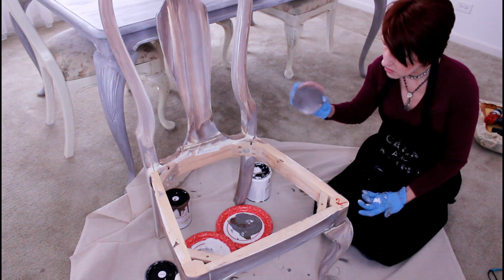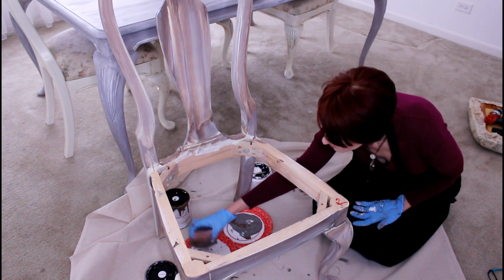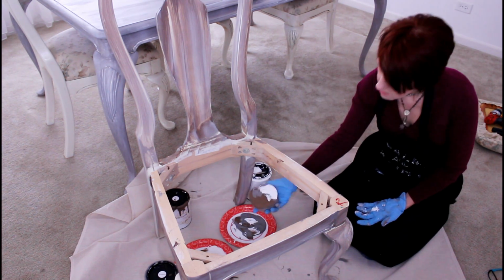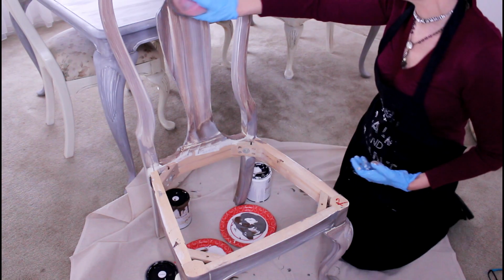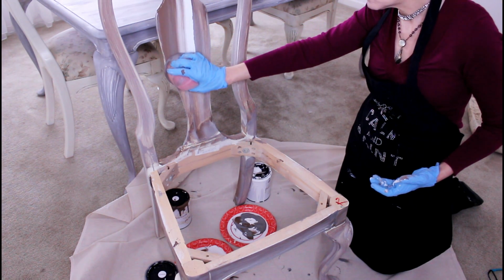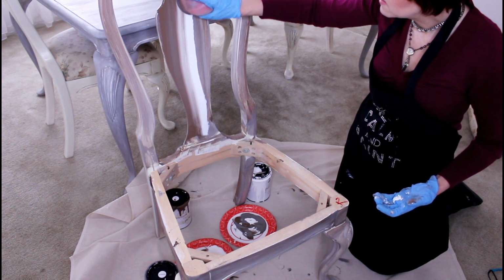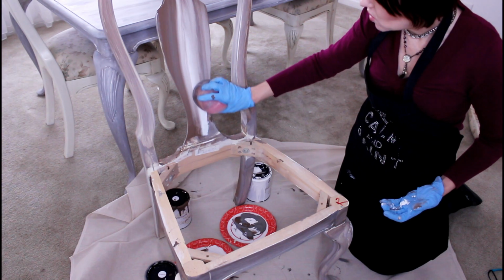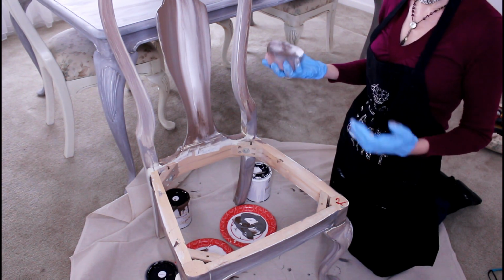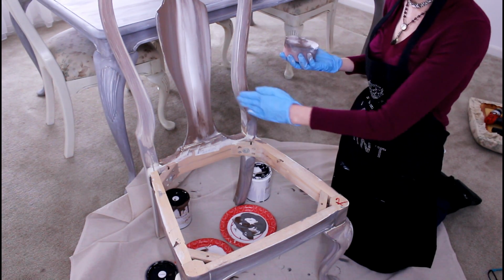So I'm going to do it again. This is still wet. I'm just going to dip it in my paints here. It's been sitting for a little bit, but still looking okay. I'm going to dip it in all the paint colors and do the same thing. Hopefully you can see this on camera. See, I'm just going straight down with it. Can you see that? And like I said, with each coat you're going to see more paint and it's not going to look streaky. See how that looks? See how cool that is?